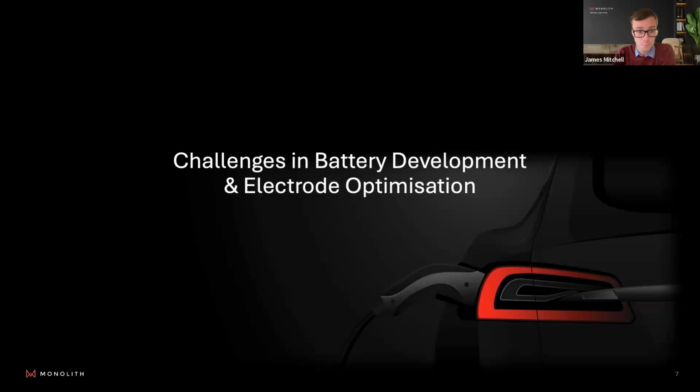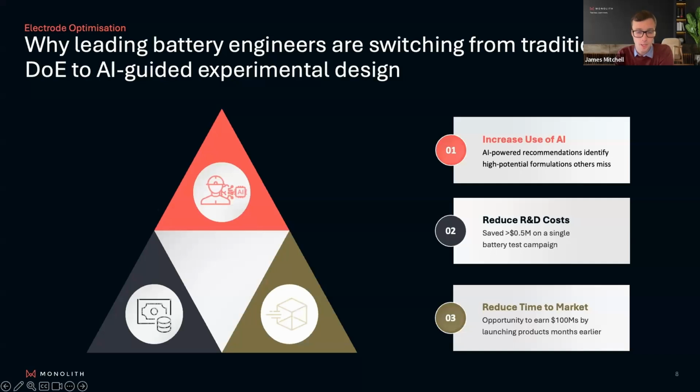Just to pull out one example, we recently spoke to a large German OEM who told us that their two main priority areas were to reduce their R&D cost and to increase their usage of AI in the product development space. And I suspect they might have missed one slight point, which is also, and what we hear a lot, another major objective: to reduce the time to market for these products. So those three challenges are driving the industry response, the market challenge, and are a route to driving competitiveness within the product development space. Now, if we take a look at those three objectives, they're all very much interlinked.